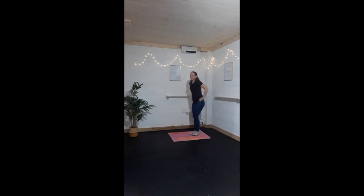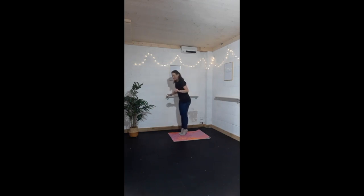Okay, well these ones are gonna get your legs for sure. Now again, we're up in a releve as long as your feet are okay with that. You can do this with your heels down if you've got problems with your ankles or around your feet, or perhaps after everything you've done, they're just burning and they don't want to do it. So heels up if you can. We're gonna have two little mini pulses without sticking our bum out. The leg that is furthest from the chair then goes forwards, and then you're bringing it in and then you're stepping it back again.